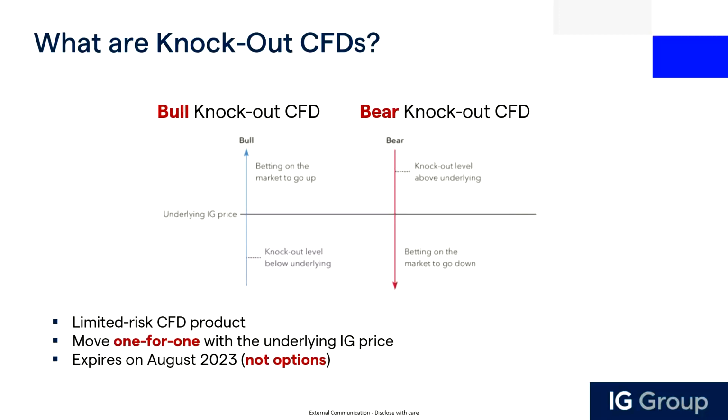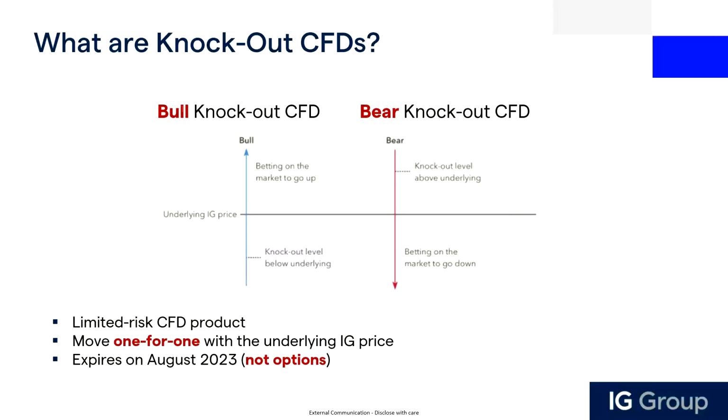Another thing about this product is that you need to indicate something called a knockout level. If you look at this picture here in the center of the slide, let's say the underlying market price is this middle line. If I'm going bull, it means I think that the prices will go up. So if I'm buying at this line because I think prices will go up, then my knockout level has to be below, right? Because if the price didn't go according to my view and it went down, then this direction of it going down is a loss to me. So the knockout level has to be below my entry.